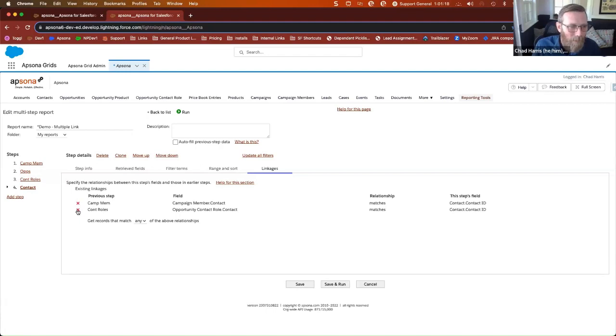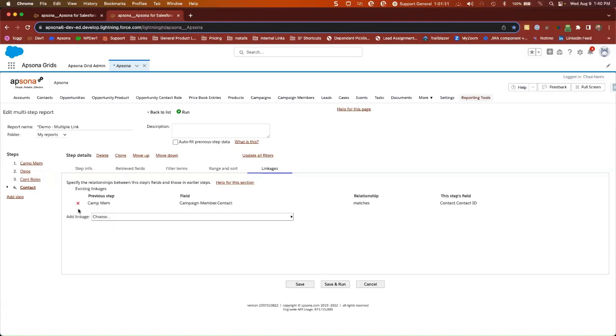But the other thing earlier, you were talking about multiple linkages, and it is hard to think of examples. But what I've found useful is, let's say I have 2 steps and I hide each of those steps, because they're unrelated, completely different objects, and somebody could be in one and not the other, or in both, but they're both contacts. So I might have a step that pulls one, I hide that one. I have a second step that pulls the other, I hide that one.